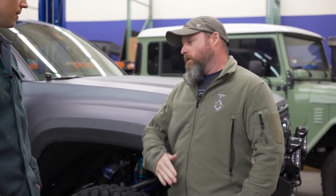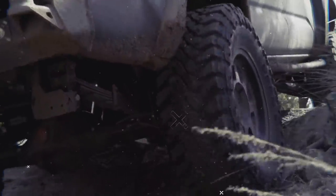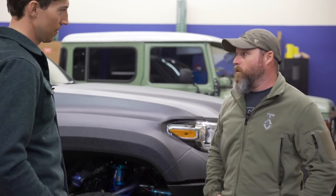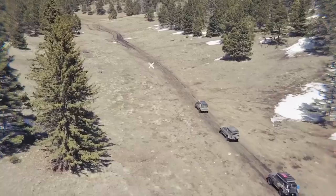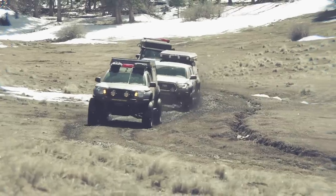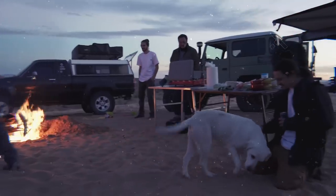This is Walt Wagner. He owns TAV, or Tactical Application Vehicles. Tell us what you do and what you guys are all about. Well, over the years we found a need for building something real specific to how we want to use these vehicles. Toyota puts them out and they have to build for the masses, and everybody's different. So that's where we come in. We really dig into the client's brain on how they're going to use it and build from there. Everybody's got a different requirement, whether they ride mountain bikes, love to camp, or actually work off their vehicle like photographers.